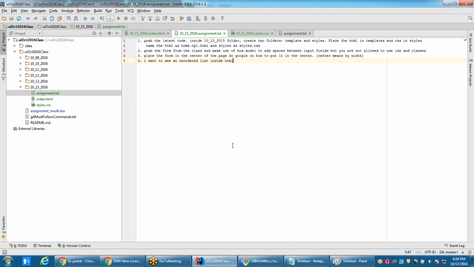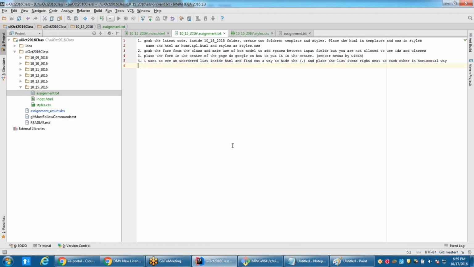I want to see an unordered list inside HTML and figure out a way to hide the dots and place the list items right next to each other in a horizontal way.